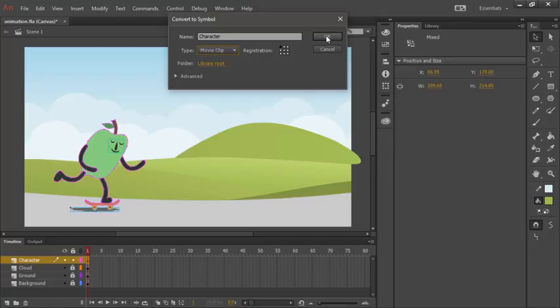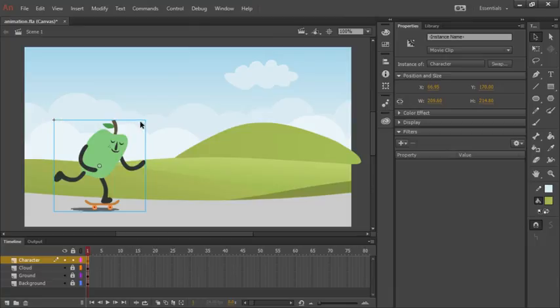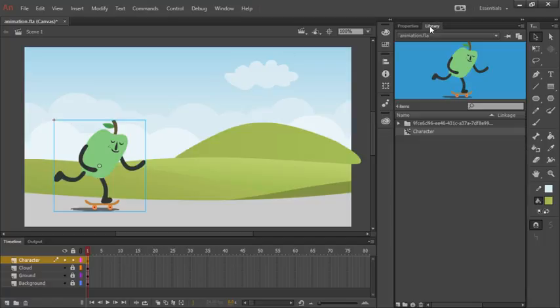Let's hit OK. And we can see that he's now surrounded by this blue outline, and with him selected, you'll notice in the Properties panel that this indicates we have a movie clip symbol instance here. An important thing to note is that any movie clip symbols that we have on the stage like this are actually symbol instances, whereas the symbol itself resides up here within the document library.